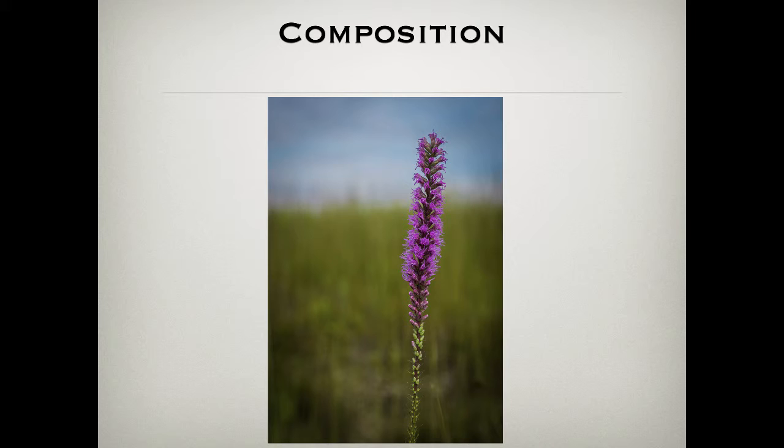And you can also notice the background between the horizon of the grasses and the prairie and the sky. It's not exactly at a third, but it's roughly at a third. So that is how I use the rule of thirds in this composition. So it's a very powerful tool. That's the only one we're really going to talk about today, just to get you started.